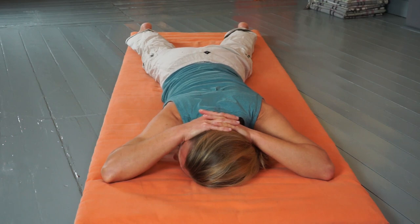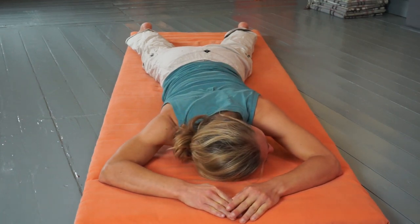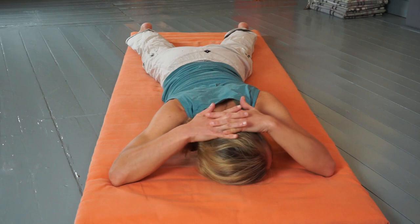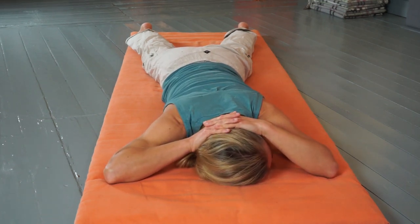Turn your head to the other side. You interlock the fingers again and rest your hands on the head so that the left palm is resting on the left ear.